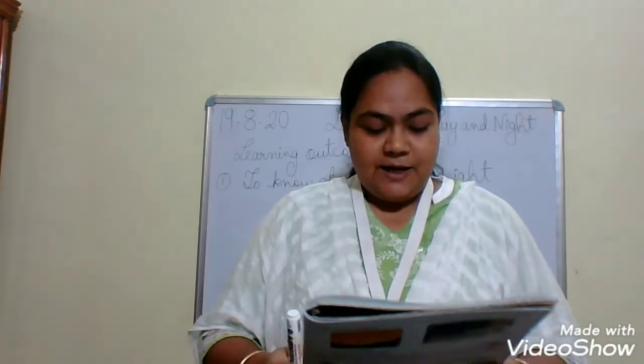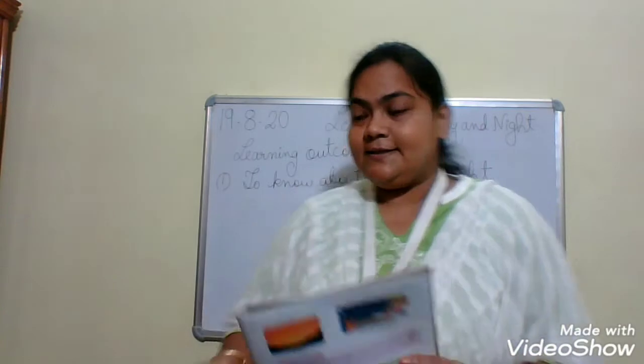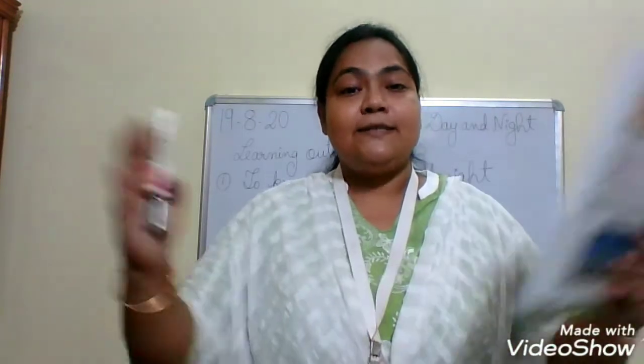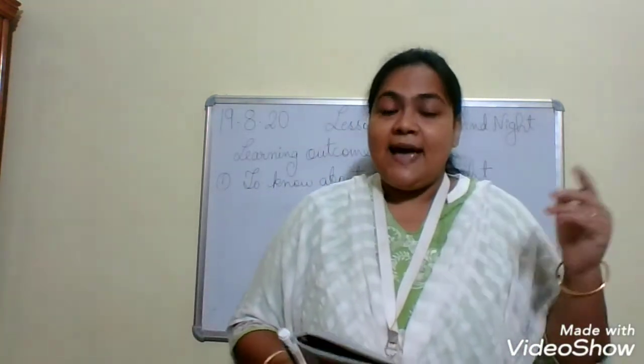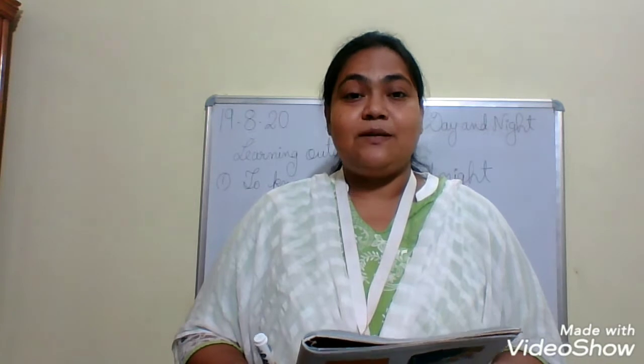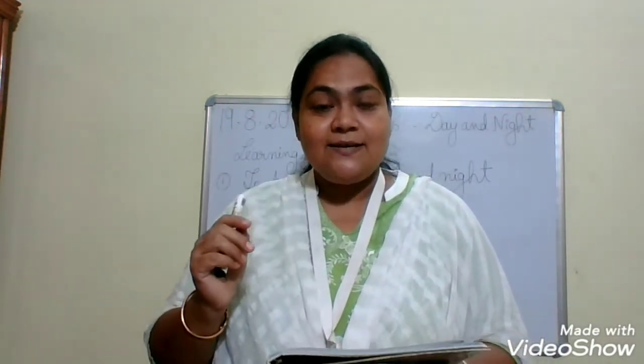Please turn to page number 34. Days and nights are different from each other. It is not similar, it is different. How? Usually the day is bright and warm, isn't it children? You all know the sun rises in the east and sets in the west. In the early morning when it rises, you can see it's full of brightness, isn't it? During the daytime the sky looks blue, very beautiful. We can see the sun rising in the sky.